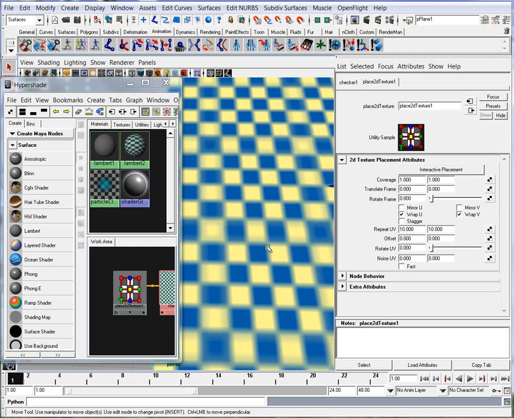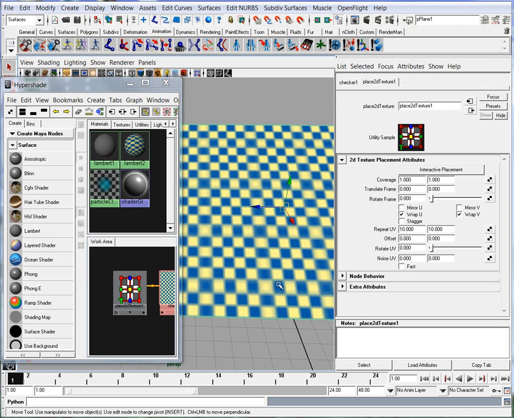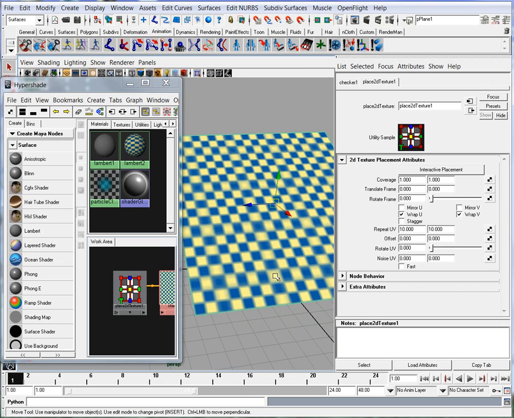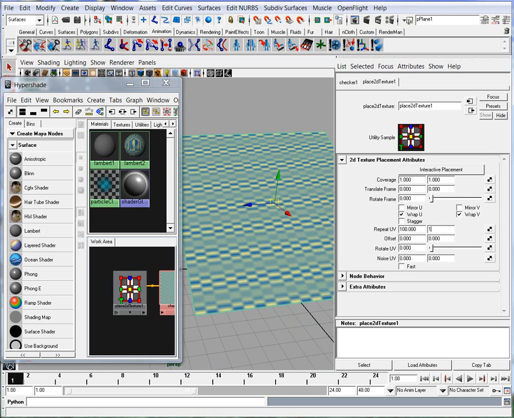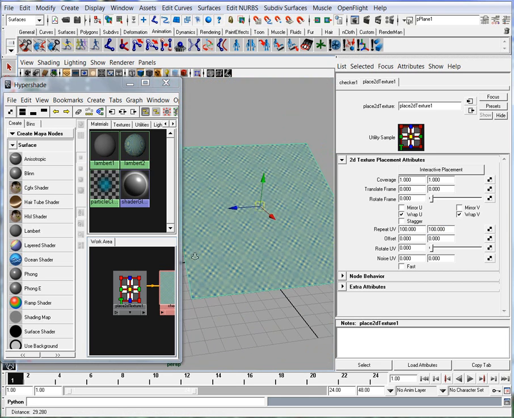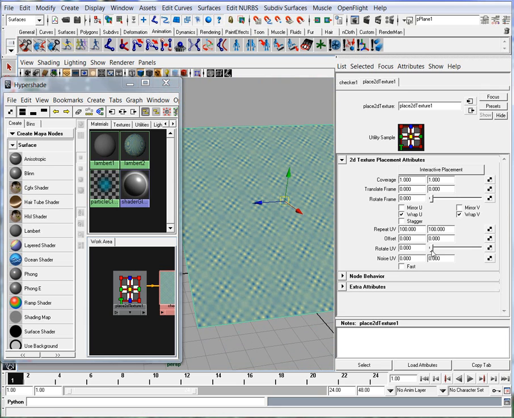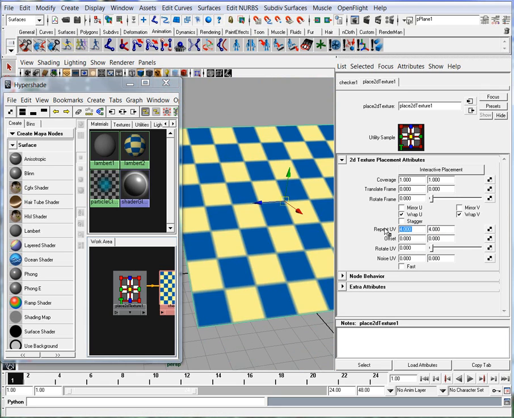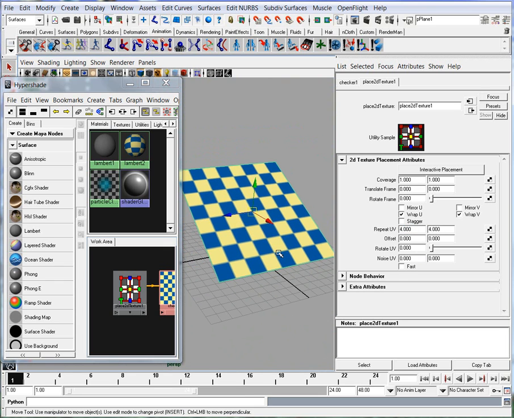Now understand that right now it looks like it's getting blurry, but that's not what's really happening. It's just that my computer, in order to save those precious system resources, is reducing the quality of what I'm looking at just to make life easier. Because eventually I could go up to 100 by 100, and then it would simply say, I'm not going to try to show you what that looks like. Okay? So let's just go back to 4 by 4, because that's the way that it originally was.